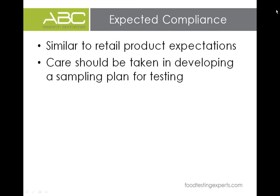Now, it is a really big concern in restaurants that restaurant food is much more variable than a mass-produced retail product. We all know that if you've worked in a restaurant, that is certainly the case. So we have some tips and tricks that we advise our clients on how to mitigate that risk and how to develop a very strong sampling plan. You've done all that you possibly can to say, hey, look, I've sampled enough product that even though there's variability in my menu items, I've really tried to minimize that as much as possible.